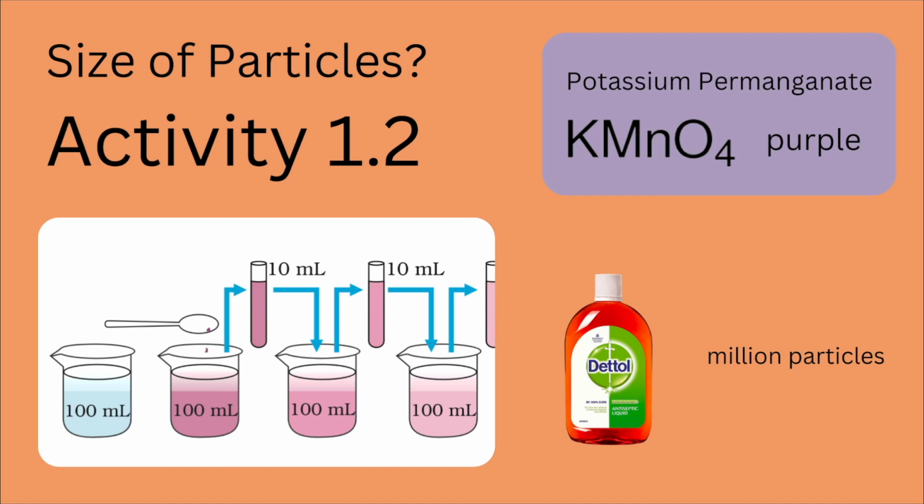One more thing that you could do is, instead of potassium permanganate, you could use Dettol. You could take 20 ml of Dettol and pour it in water, then take that solution and again dilute it. If you keep on doing that, the odor of Dettol will be there, but its strength would be decreased. The first solution's strength wouldn't be there in the nth solution. As you go on diluting it, the strength of the odor will be reduced, but the odor will be there nonetheless. And this also adds up to the fact that there are millions and millions of particles.